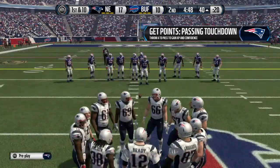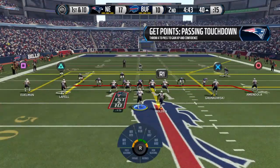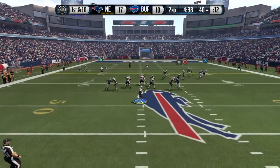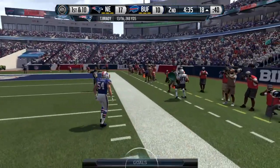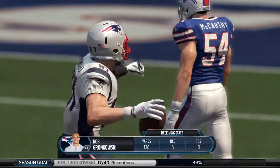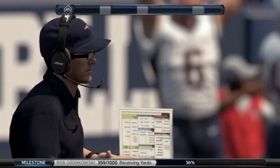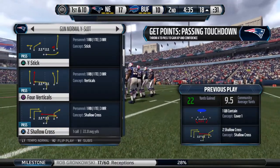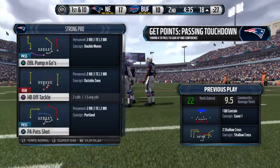Coming to the line at the 40-yard line, this play set up by the long gainer. Brady from the gun, to the sideline and complete. Big and open — that's what this tight end's been today. We see it more and more: tight ends getting the football from their quarterbacks. Why? Because they're going against linebackers, they're faster and usually bigger than the linebackers. That's a matchup you love on the field.